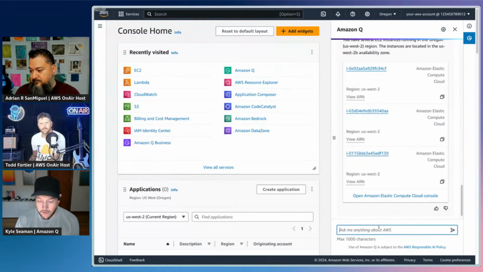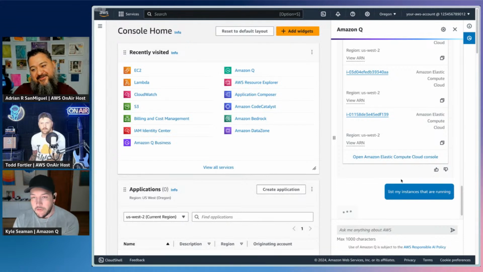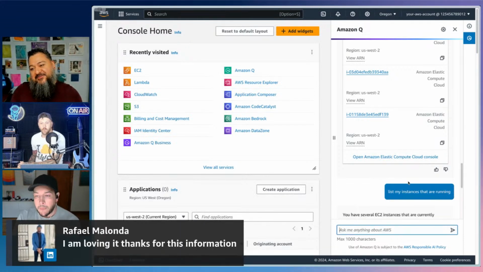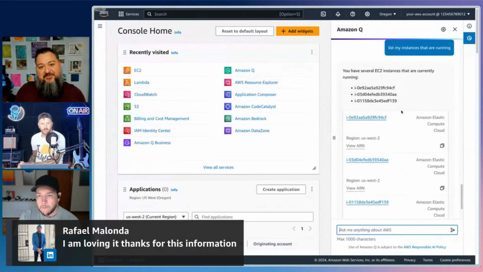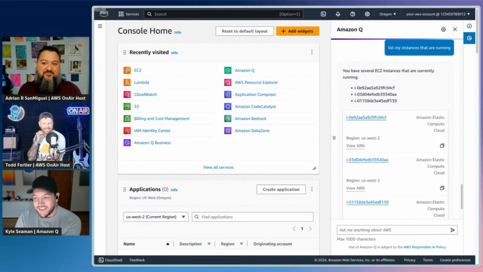You can do things like list my instances that are running, and it'll use my current region, but you could be asking this across any global region, right? So you can find out if there's anything in Dublin that you need to check on. You can go further than this; these are pretty simple examples. This legitimately replaces a bunch of utilities and scripts that I wrote when I first started at Amazon, because nobody wanted to get that nasty message saying you have too much GPU or way too much storage running in a particular region and forgotten about.